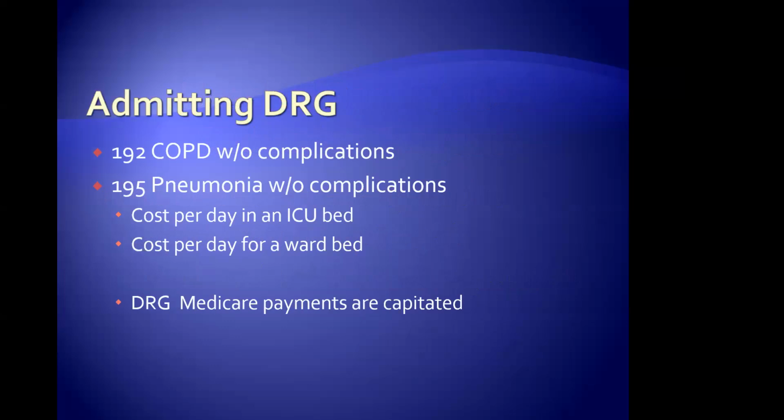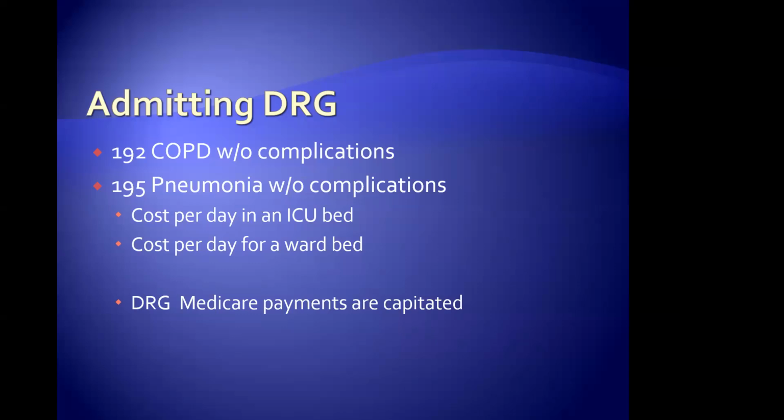So here's the admitting DRG. The payments are capitated. So DRG, Medicare, Medicaid, they're capitated. No matter what happens, they're capitated. Now think about what your costs are. Without complications, what does it cost to have a patient in your hospital per day? Not what you get reimbursed for, what does it cost you? Think globally. You're paying for respiratory therapy through this DRG, OT, PT, dietary, nursing services, pharmacology, radiology, and the physician at the bedside.